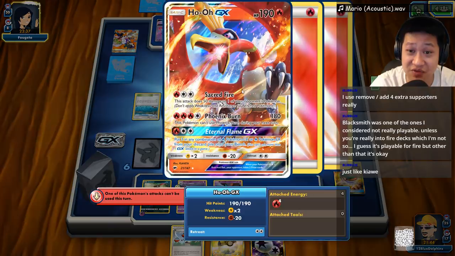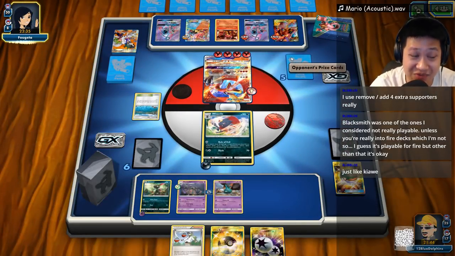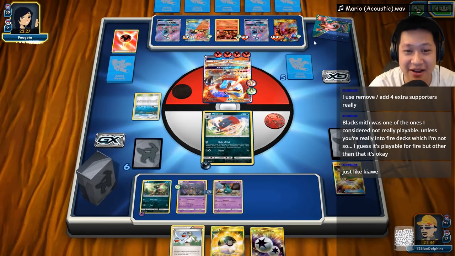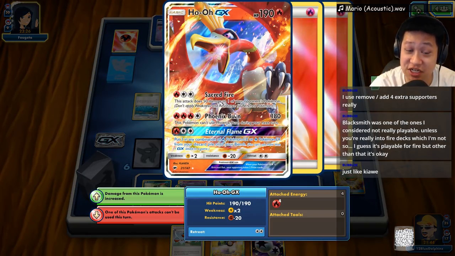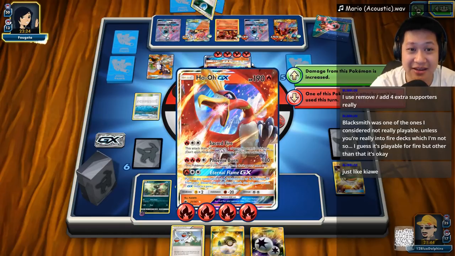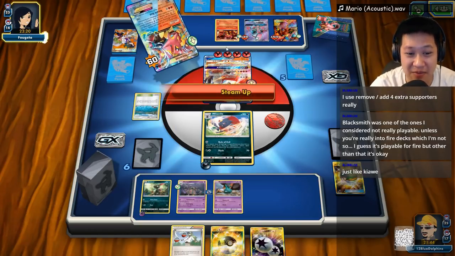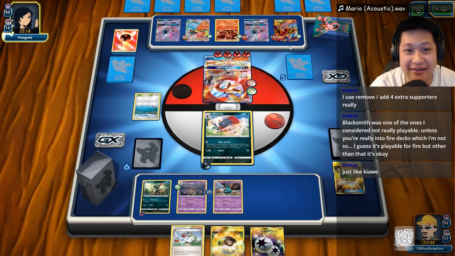He's gotta hustle. He cannot use Phoenix Bird next. She cannot use Phoenix Bird next. That's a female avatar, so giving you the bonus damage. Oh, but she can't use double Sacred Fire to one-shot the Weavile. I thought we'd have more time. But no.